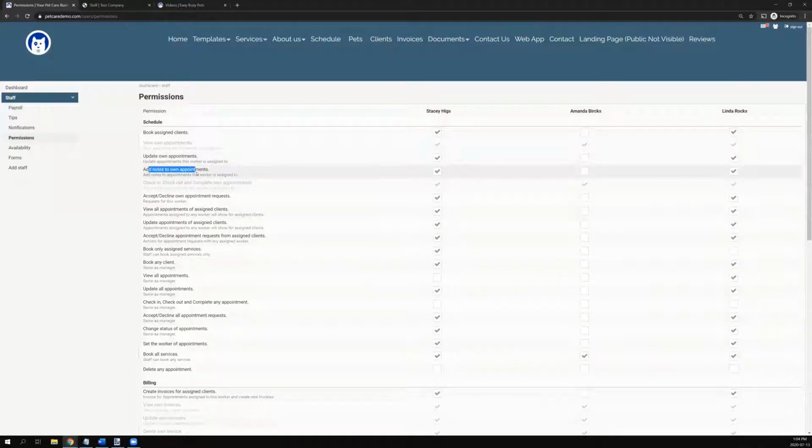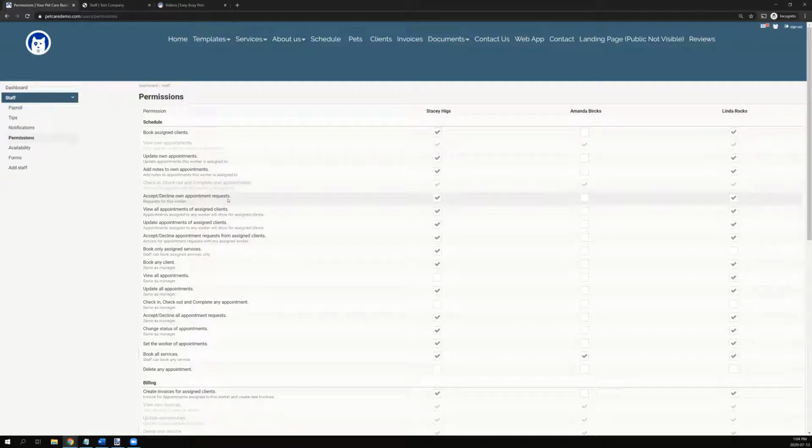Okay. Adding notes to own appointments. So maybe you don't want them to be able to add notes. That's happened. So we added this custom field for that to be an option for the manager to decide whether the worker can do it or not. Fair enough? Yeah. Check in, check out, and complete own appointments is something that's inherent in the experience for the worker. It's not something that's an option to not have. They have to do something if they're assigned a job.